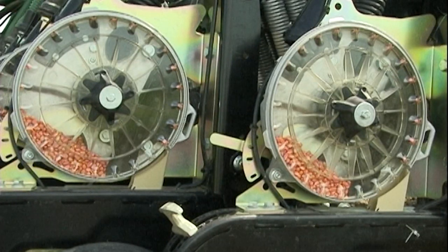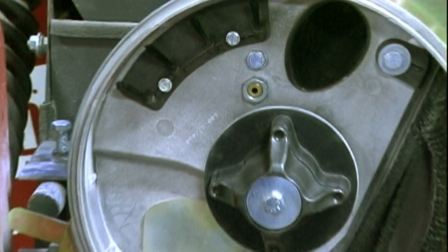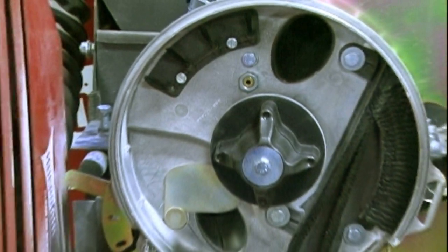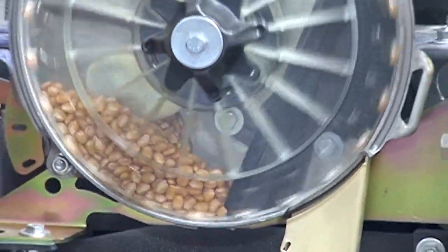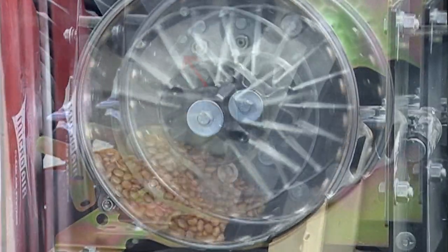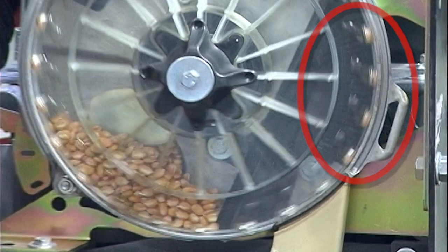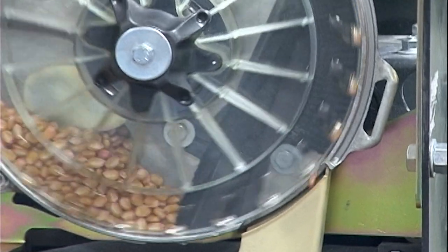It also turns off the seed to the meter, limiting loss when removing the meter plate. A series of high quality brushes control the seed pool and ensure proper cell filling. Pressurized air loads each cell as the plate rotates. Four smaller brushes near the top of the meter brush off doubles. As the seed reaches the main brush, the air pressure is dispersed and the seed is now mechanically held in place.